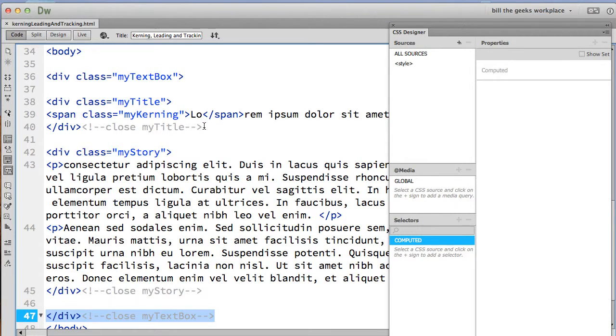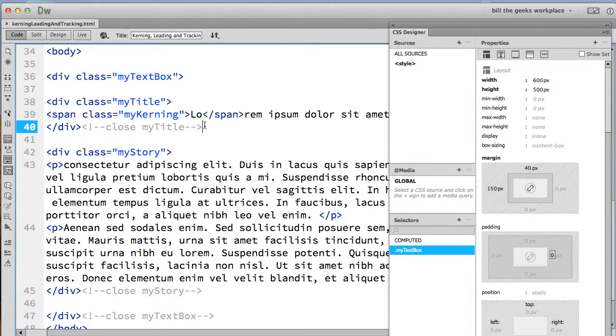For my title up top, I have it in the my title class. My story, the black text, is in the my story class. Now, for kerning, I just made a span, and a span is like duct tape for HTML.